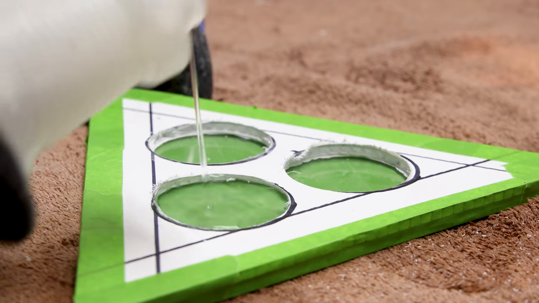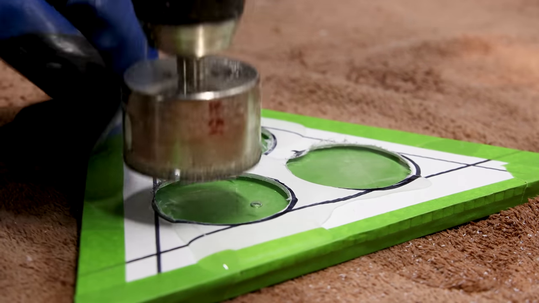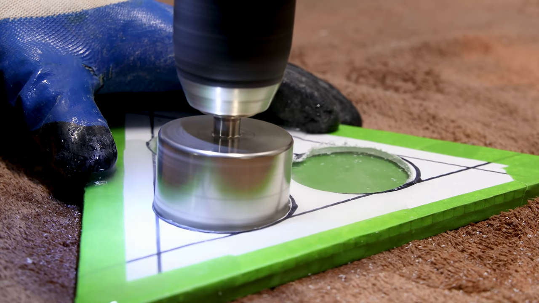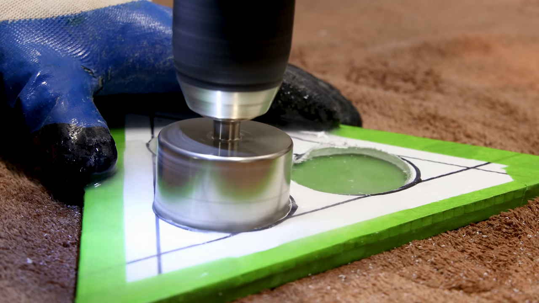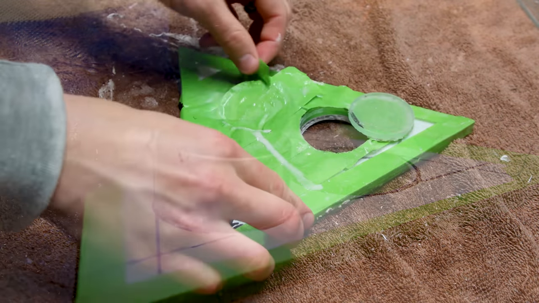From there, I filled in the guide with water and drilled away. The water will keep the bit from overheating. As I'm doing this, I'm not putting any pressure on the glass. I'm letting the weight of the drill do the work.